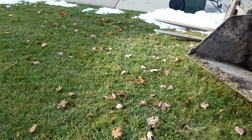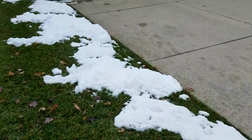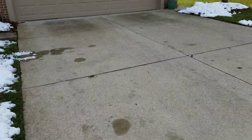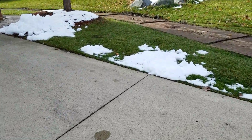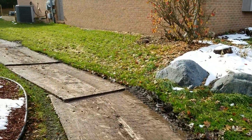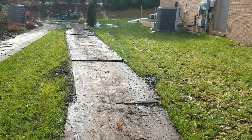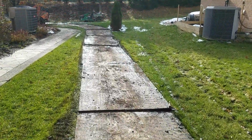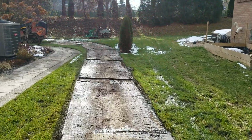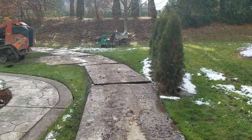As winter moves in, it's making it more and more challenging to get the French drains in. We received some snow and the temperatures came up, melted it off, which just makes it even worse as far as the mess goes. But it does prolong the freeze. Once we get enough frost in the ground, there's no way to excavate a French drain system.